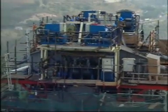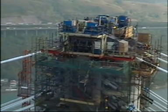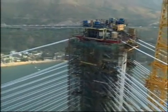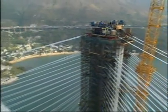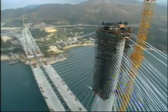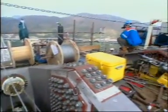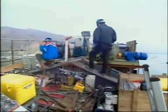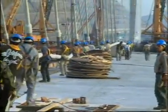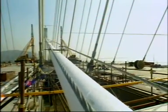To give the central tower the necessary stability, both during the construction phase and under permanent loading conditions, longitudinal stabilisation cables were installed. From the top of the central tower, these cables run to deck level, where they are anchored adjacent to the two side towers. At a length of 465 metres, they are the longest stay cables ever installed on a bridge.